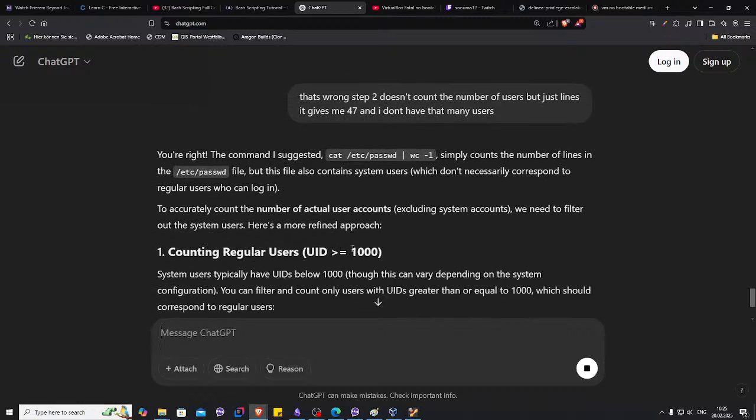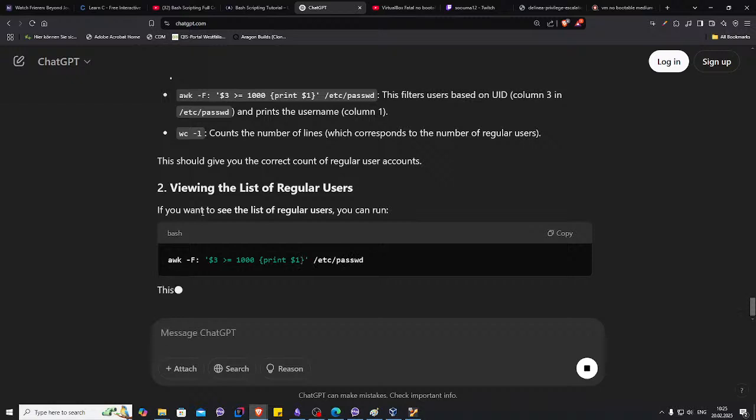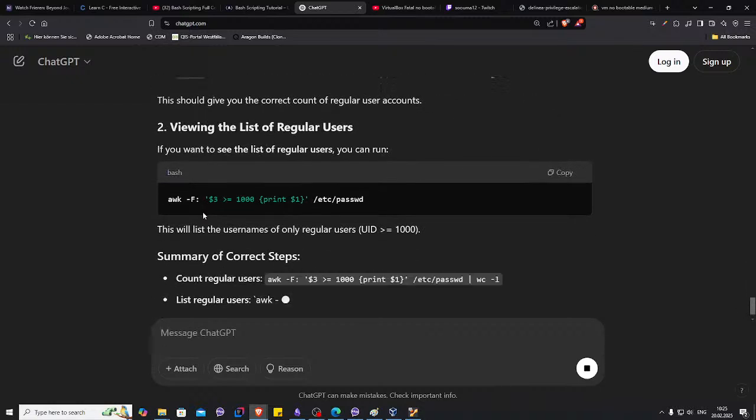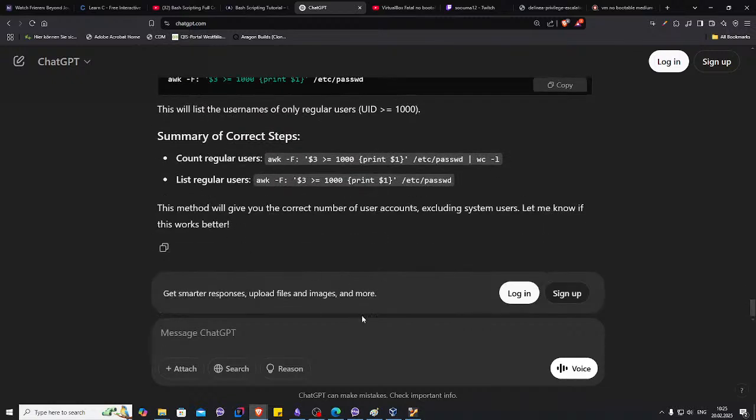Counting regular UIDs. System users typically have UIDs below 1000. So there is no straightforward way to know how many users you have. Is there any other way to see a list of users?